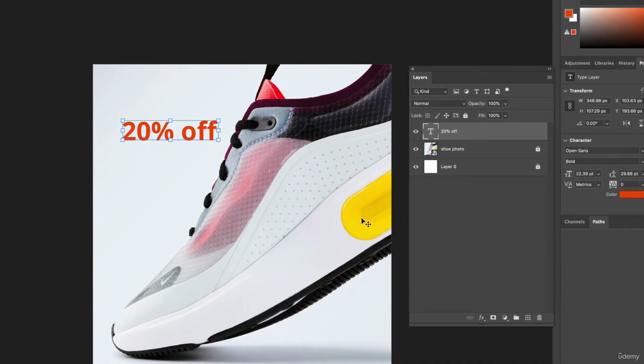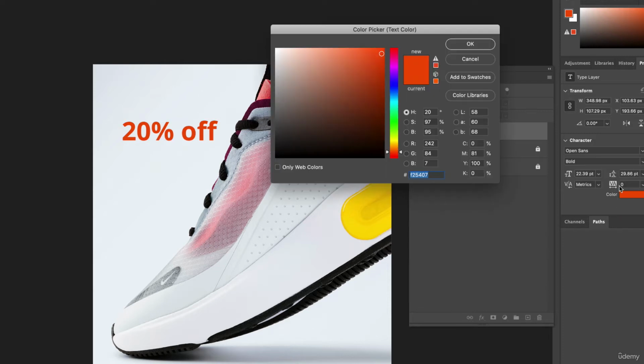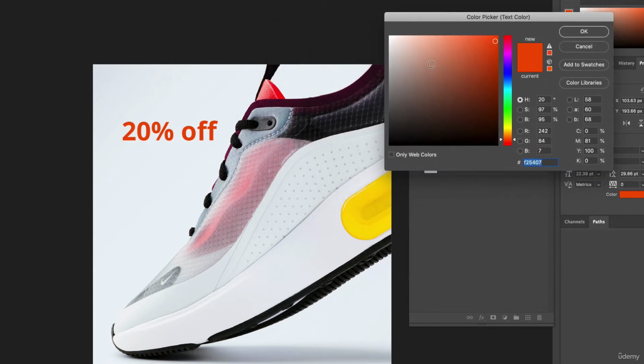And if you want to, try to get the eyedropper tool and sample this yellow, because I like to bring out colors in photos and tie them all together to create a theme. So I'm going to double click this color swatch on my properties panel. And if I have this color picker that pops up, I can go outside of this color picker and then automatically it's going to give me an eyedropper tool to sample a color. So I'm going to go down here and sample a yellow color.